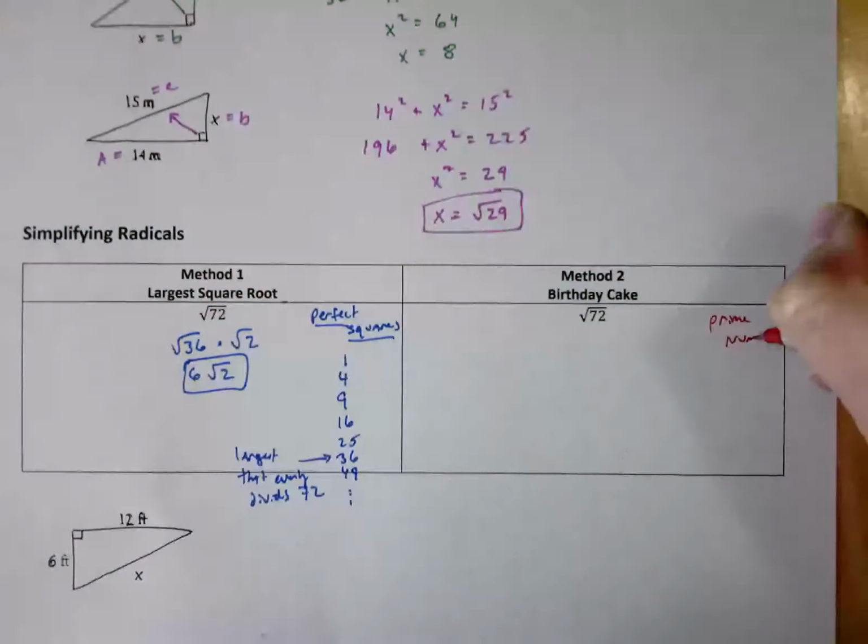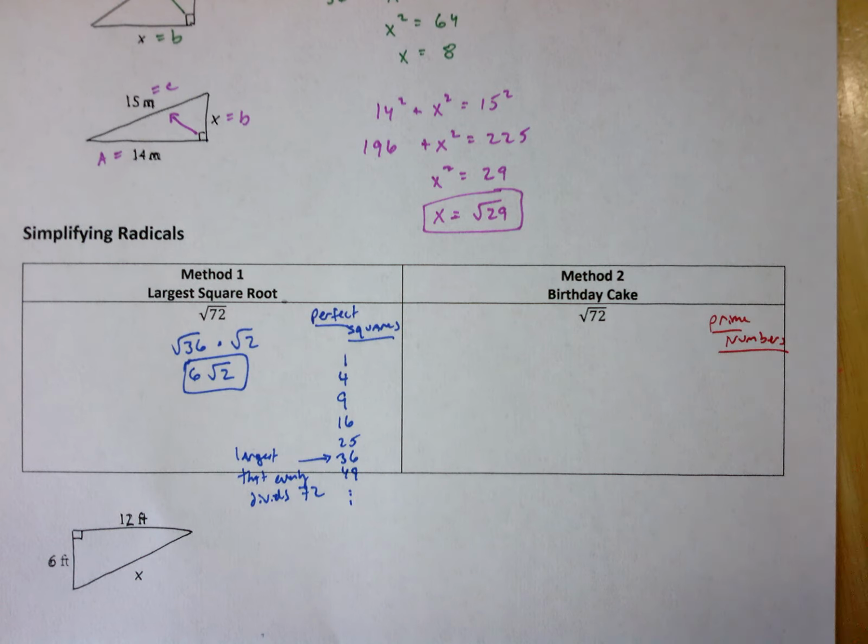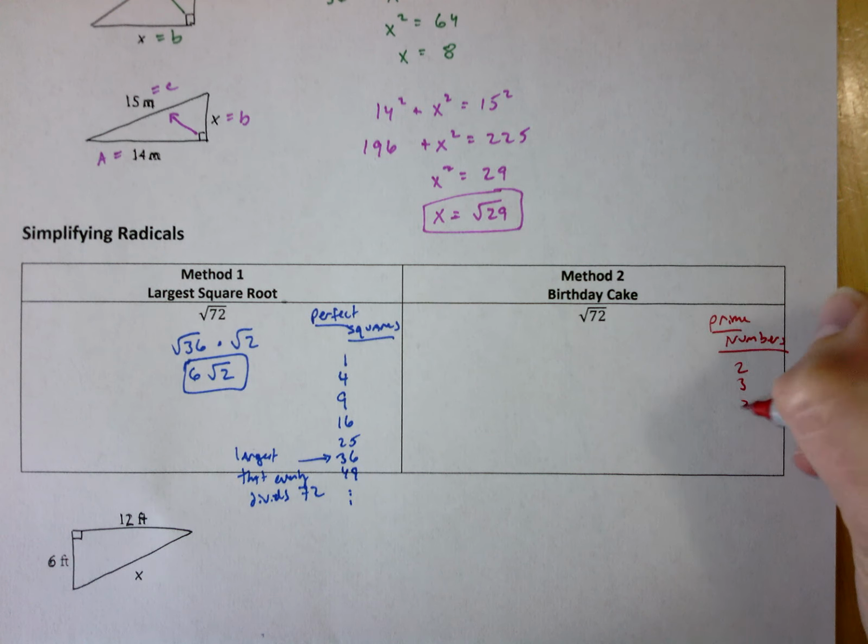Prime numbers are numbers that don't divide by anything except 1 and themselves. So like 2 is prime because the only things that go into 2 are 1 and 2. 3 is prime because it only divides by 1 and 3. 4 is not prime because 2 also divides into 4. 5 is prime. 6 is not prime because 2 and 3 divide into 6. 7 is prime. 8 is not prime because 2 will divide into it, and it is only allowed to be 1 and itself. 9 is not prime because 3 goes into it.